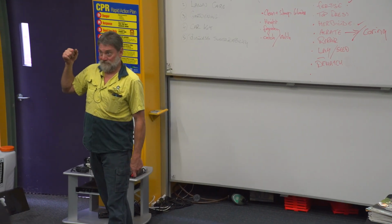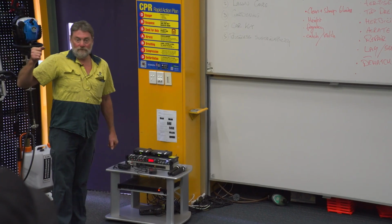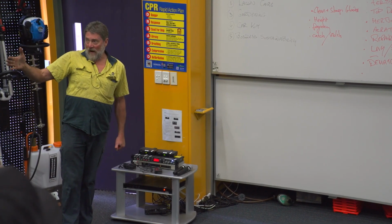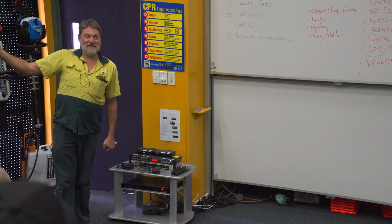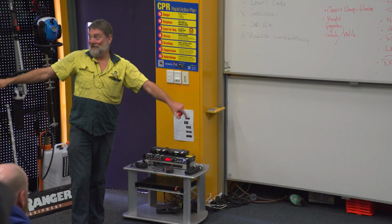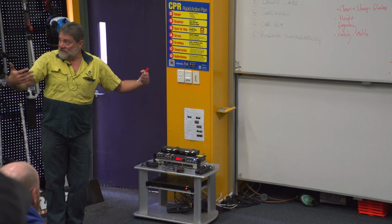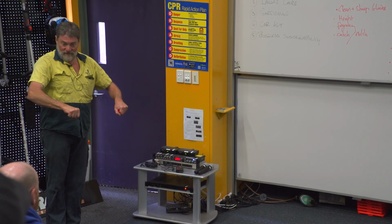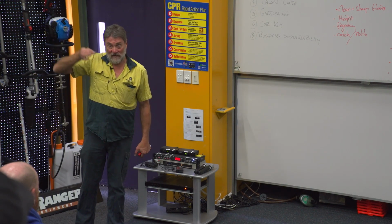What otherwise might we do it? Machine? Okay. Isn't there those aerator rollers? You can hire. Now, who knows where their local hire place is? You're going to use it a lot, okay? Because they've got stuff you don't have to buy. You can hire it. So they've got aerators or corers. The best ones to use are self-drive, self-propelled. They've got a drum and they've got metal spikes on them, and the metal spikes are hollow.